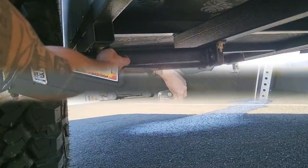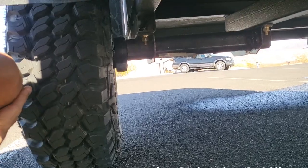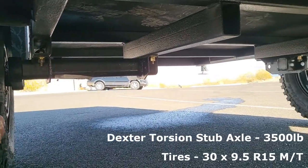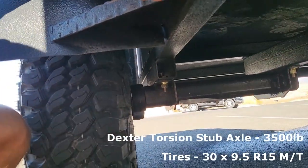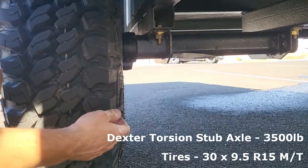Underneath here it comes standard with the Dexter stub axles. So no axle in the middle, you'll see, just the stub axles on the side. And I actually like this, it makes it easy to change out if you have issues with the stub axle itself.